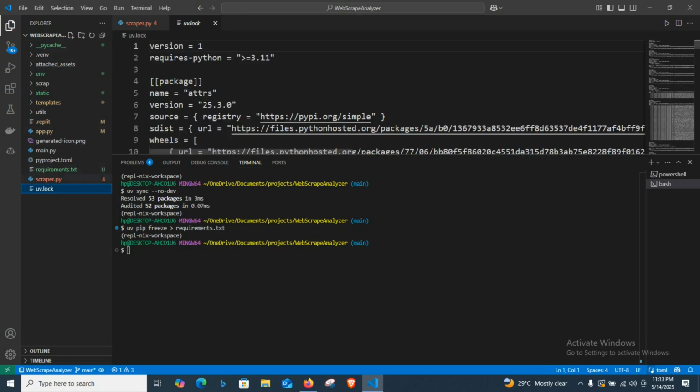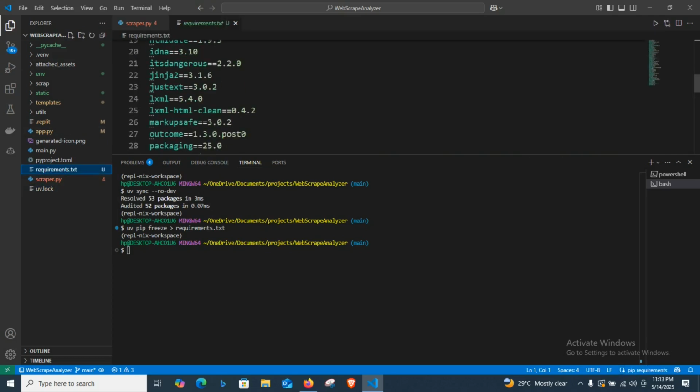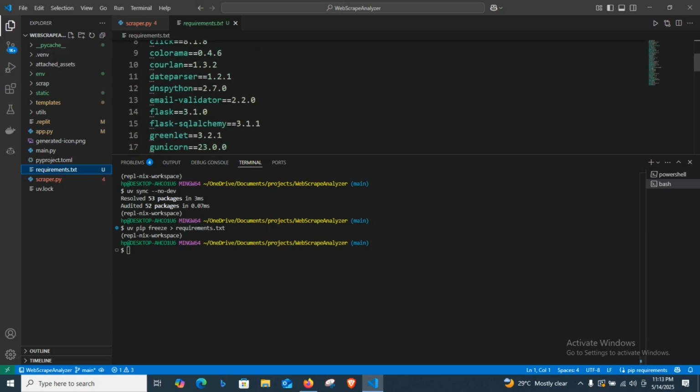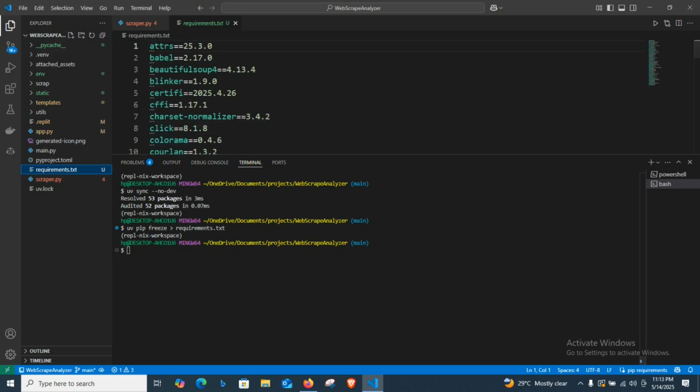If you don't want to go through the headache of setting up uv and making the system point to uv as your development package manager, you can use the requirement.txt file to still work with that. So it's easy. I believe with this small setup, you can get your uv lock file into a requirement.txt file.